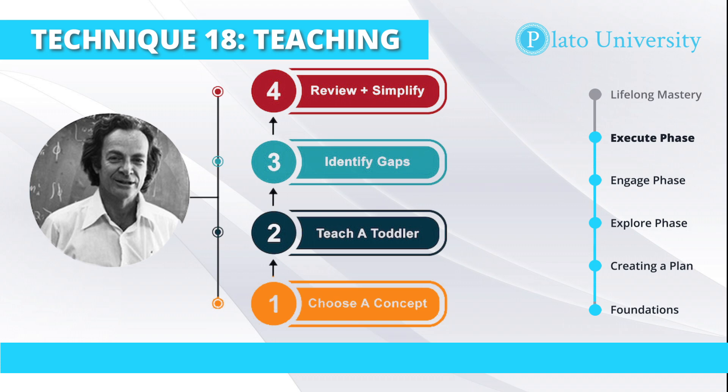Step four is to review what you've written down and simplify the explanation again. Remember, we're trying to be able to teach it to a child, so the first draft probably won't be in its simplest form. Simplify it down to the essence of the concept or problem. Once you've gone through steps one through four a few times, the final step is to test it out by actually teaching it to someone else. See how much of the concept they grasp, and listen to the different questions they ask — these often reveal holes in your thinking. Use those questions to guide you back to your learning material, write another explanation, and teach it again. To recap: one, choose a concept; two, pretend you're teaching it to a child and write a simple explanation; three, identify gaps; four, review and simplify; five, test it by teaching someone else.